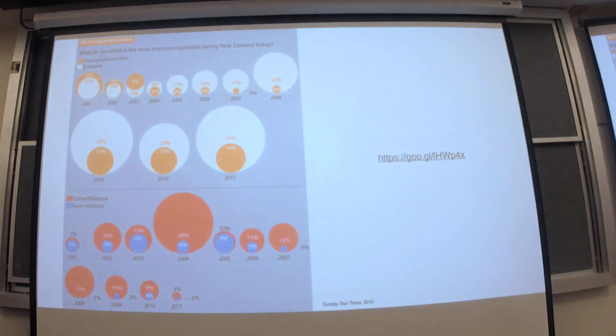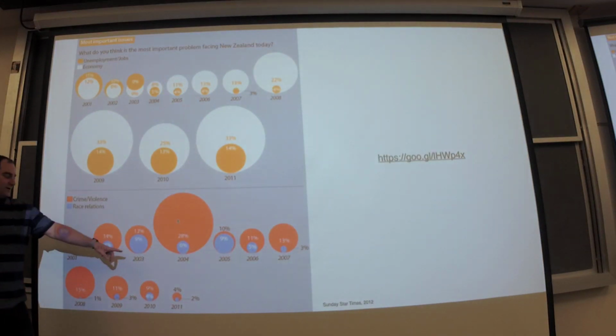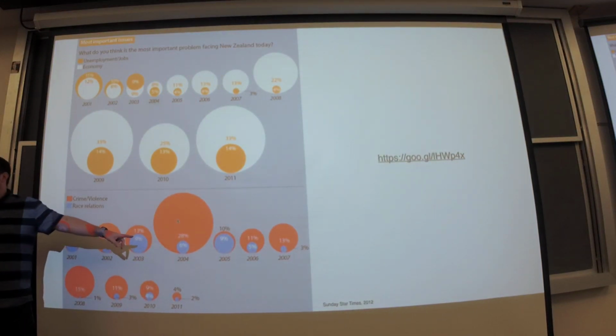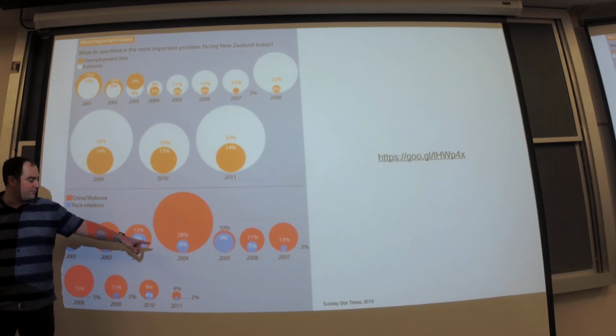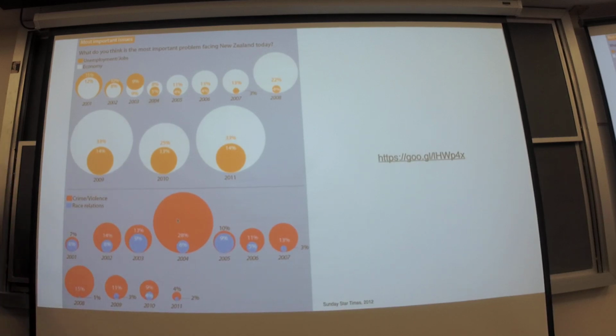I think that is actually an important thing here, because if you look at this chart again, there is something that happened in 2004 that really is a massive outlier. Suddenly, from 2003 to 2004, crime really jumped as a concern. Not being from New Zealand and not knowing the history of what happened around this time, it would be quite interesting to see something like that. So if you show a chart like this and you have this massive effect, you should also give a little bit of context why that is what you see.